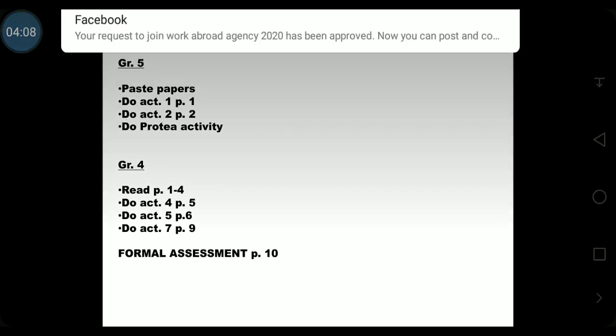Then let's look there on page 5 at the bottom. There's a little passage that we can read. An egg seems to be not living, but there can be a young chick growing inside the egg. When the chick is big enough, it breaks the shell with its beak. We say the chick hatches. Okay, so there is a beautiful picture of that. Now let's go to page 6. You now have to do activity 5, which is about a chick hatching out of an egg. So you will answer question 1 to 4. Let's continue reading.